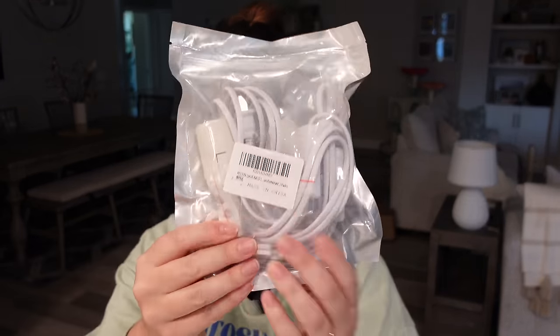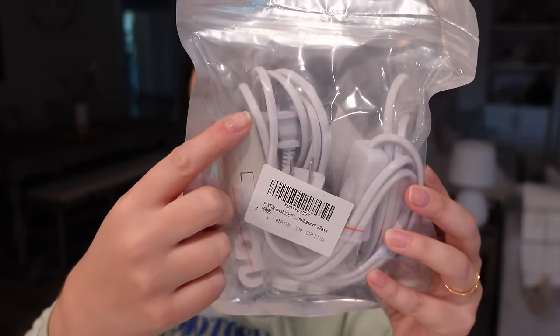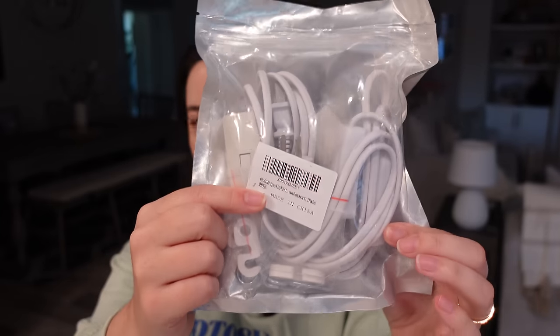Okay, so these are the E26 cords. You just screw the grow light into here, and that's just like a standard white cord. And I have a 2-pack here. You can get these in like a 1-pack, a 4-pack. They're pretty inexpensive. I don't even remember what I paid for the 2-pack.